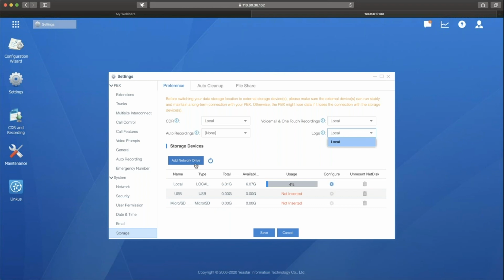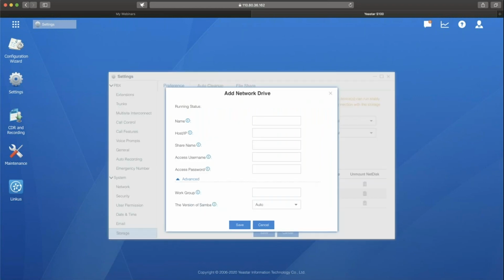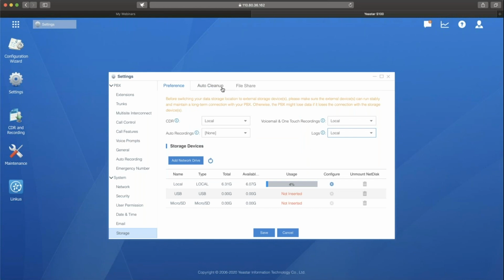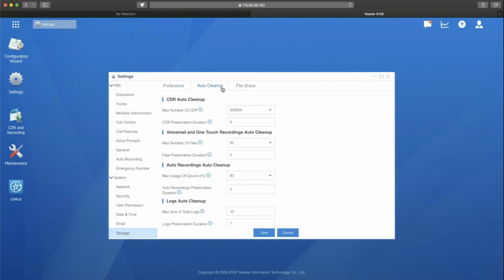Okay. And by the way, besides that, our system can also support a network drive. So if you're trying to have a network drive, click on that. And over here, you can set your network drive. Give a name here, set the hosted name or IP address here, and also the share name, access username, and the password. Don't forget this basic information. Just put it here. Then you're going to be able to have a network drive available on your system for your storage.